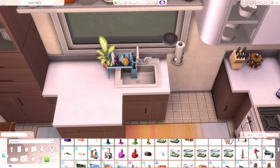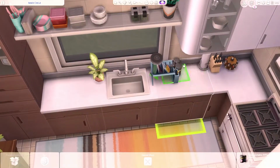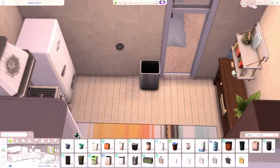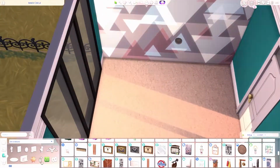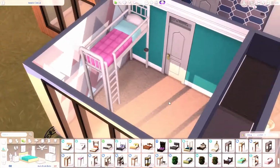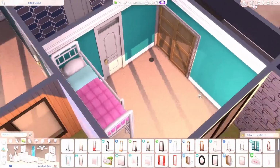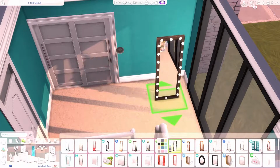And yeah, as I said, this house is part of my save file, but it doesn't have any households living in here. So it's one of the empty houses, but it's fully furnished, because I only keep the starter homes unfurnished. So when you want to move your Sims into the new house, they just have some money to buy their own stuff and decorate it the way you want. And I think that's realistic, and that's why I decided to go with that for my starter homes.